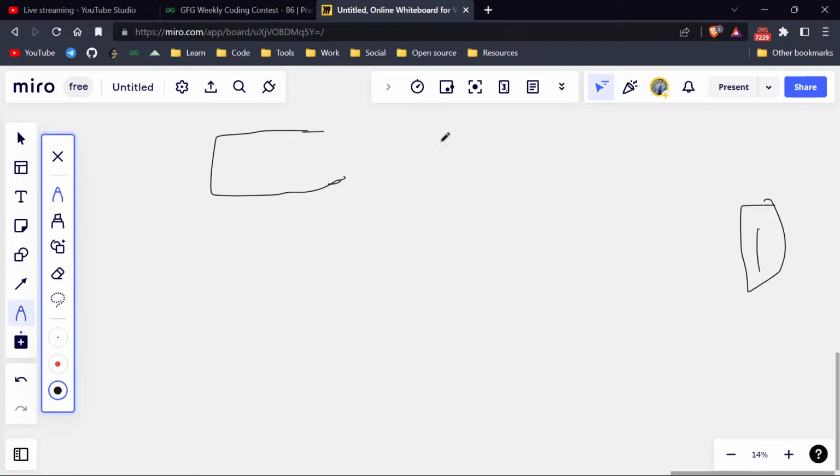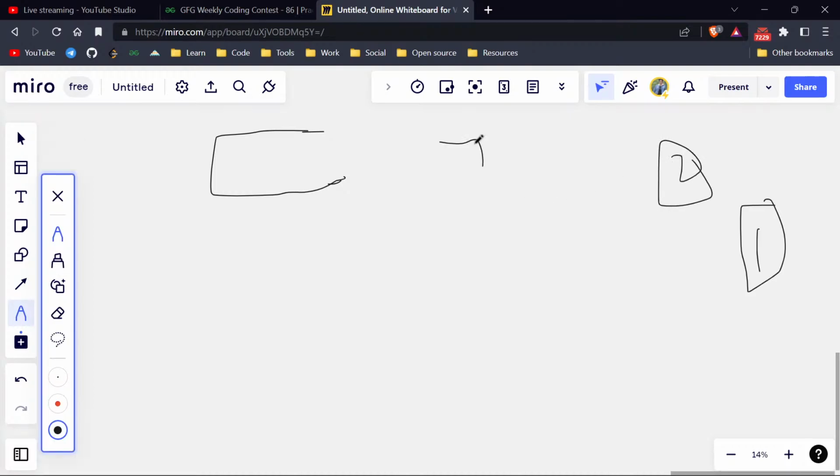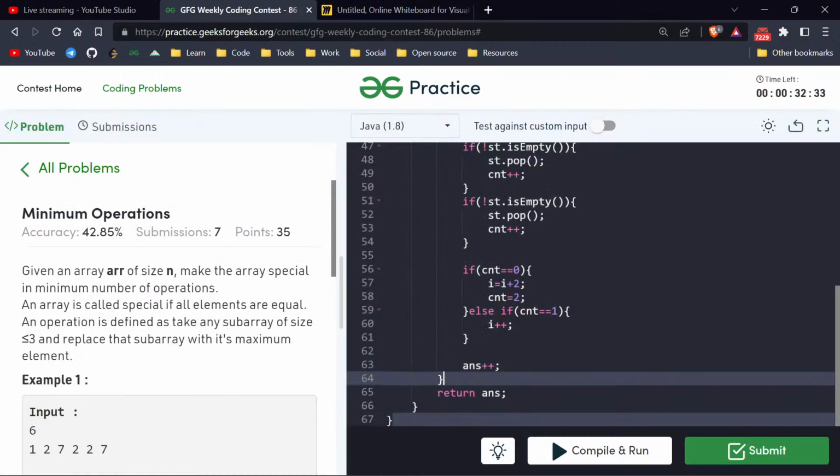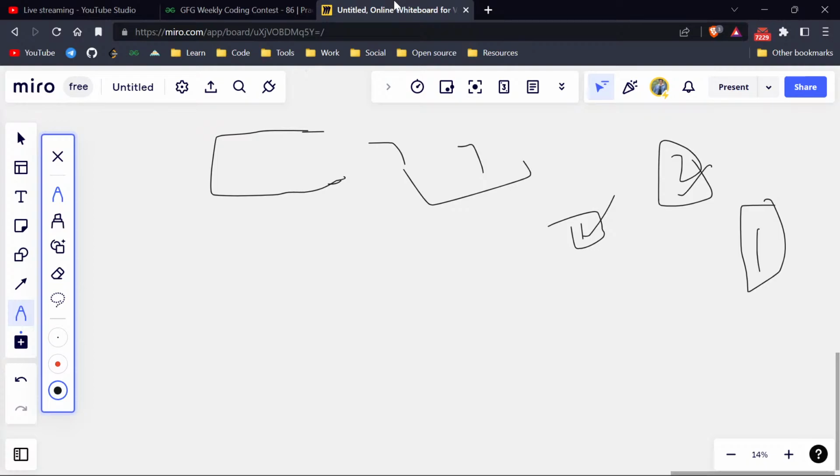So that means we are taking two steps here, right? But we can also do it in one step, and let me just show. So this was 7272, and we can just remove this and replace all the 2's with 7, and this is your one step process. So we can do it in one step, but with our brute force we are doing it with two steps. So that means this approach is not gonna work. So we have to think of something else and not stack.